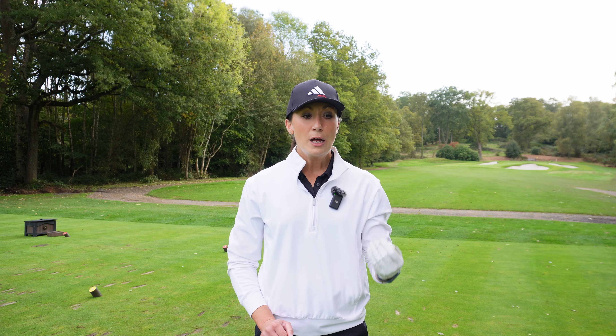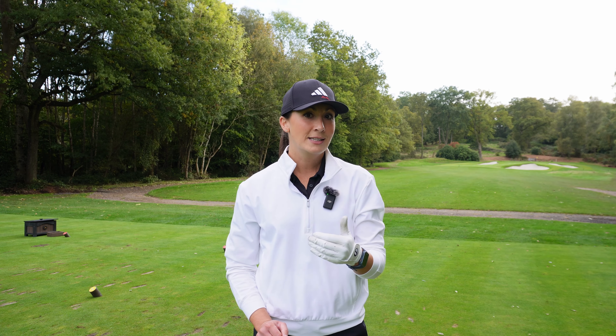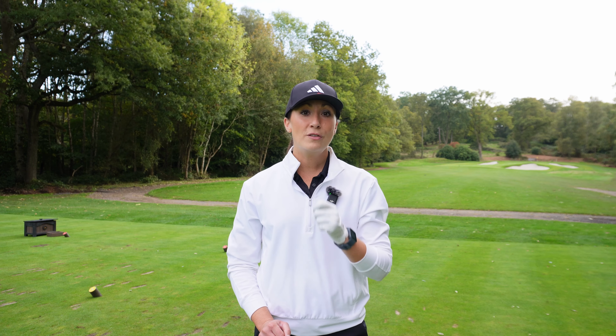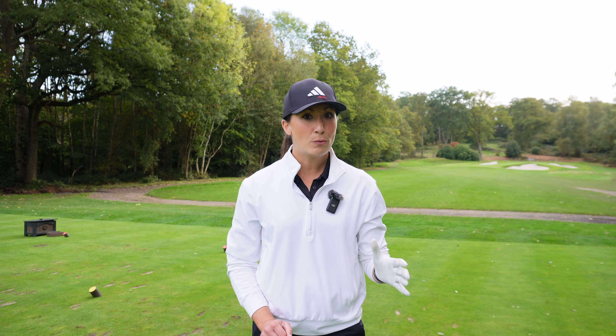Greens are where the scoring really happens for me. Where I play, missing the fairway is rarely that penalizing - maybe one or two holes where I have to chip out from the trees - but it's not as punishing as missing greens. If you've missed the fairway and then the green, you're really on the back foot. That's how I'd been playing until I started using this move, and what I love is I didn't even have to groove it much on the range.